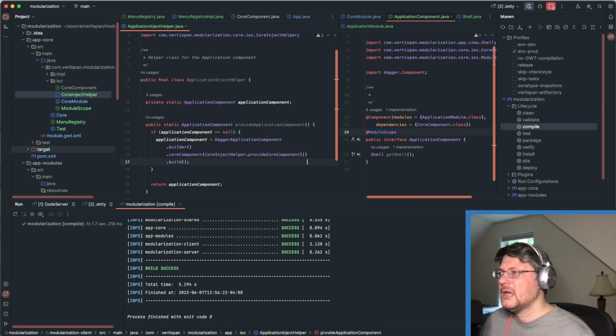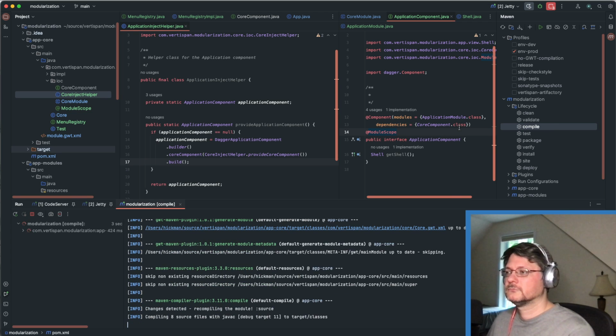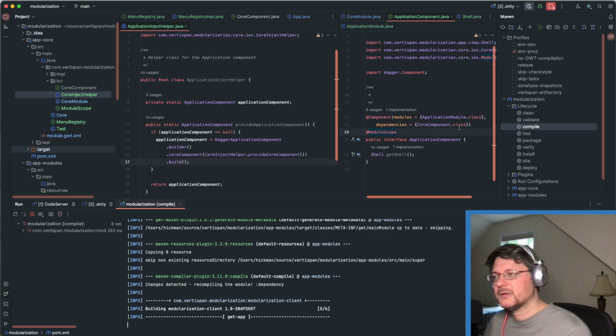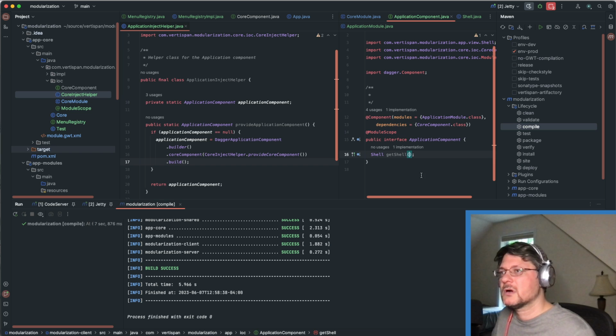So now we're getting the core component as a dependency to the application component. Let's go ahead and recompile that. Make sure that all of the annotation processors work.